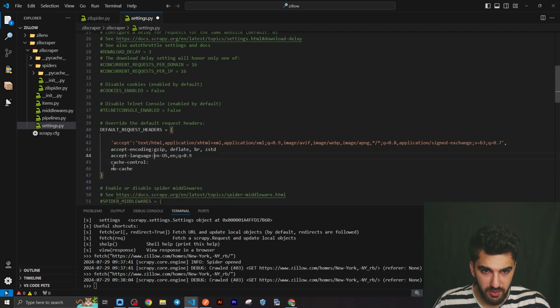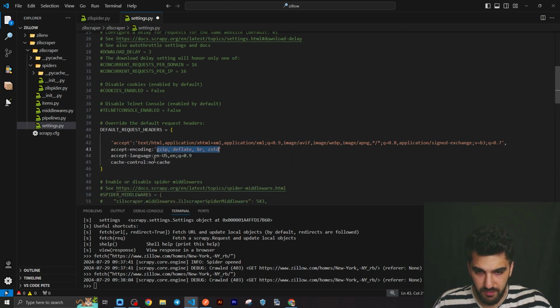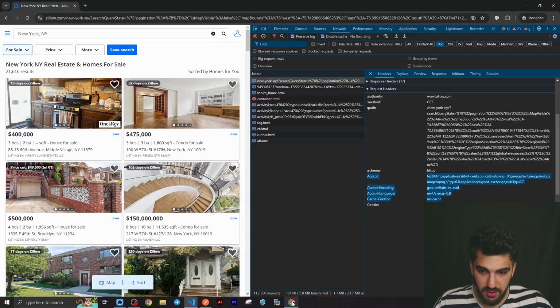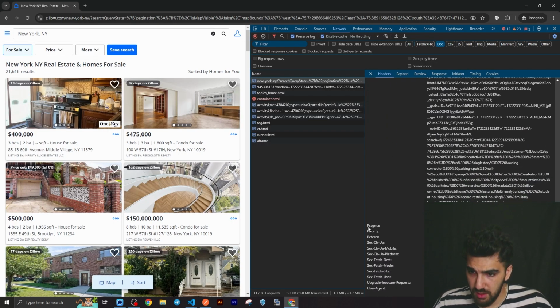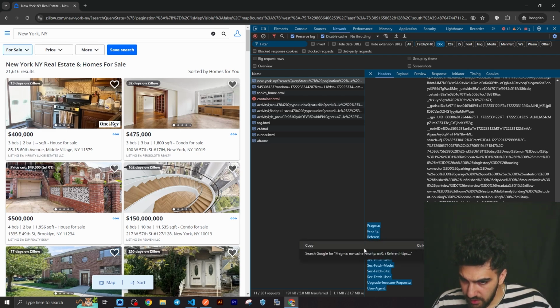Let me first make it a dictionary: accept encoding, accept language. No cache for cache control. There are more. Where is the user agent? We do not need the cookies, and there's some information here. I'm not gonna use that, we need the referrer.